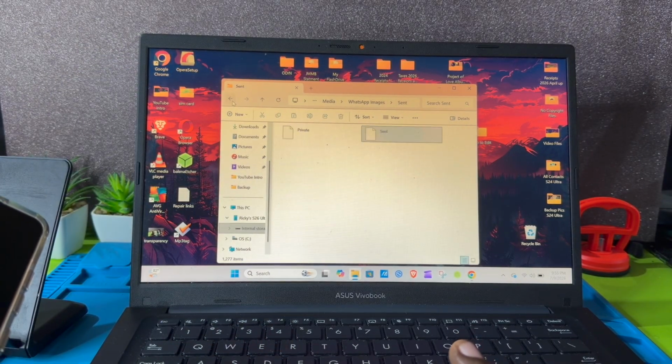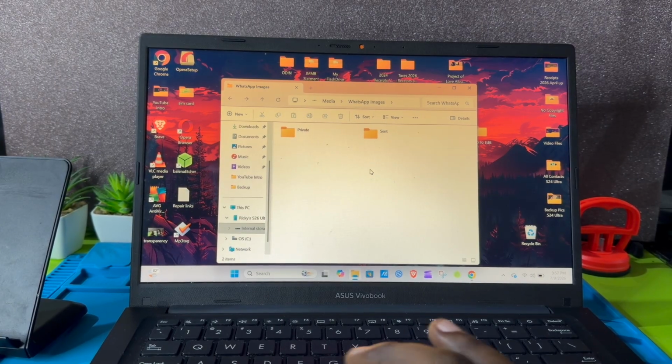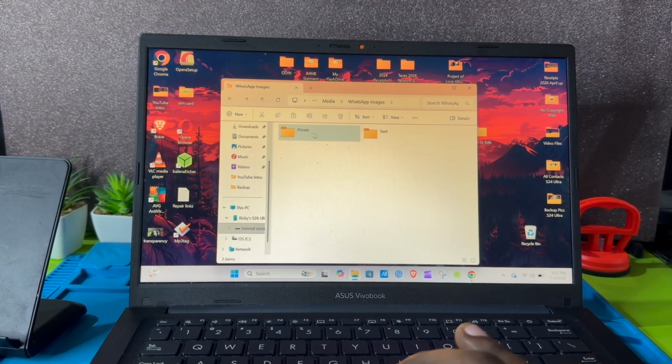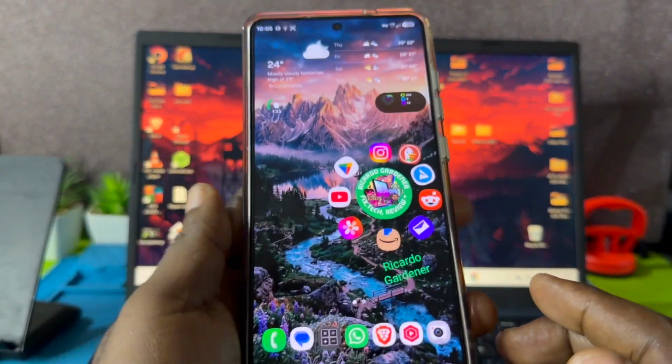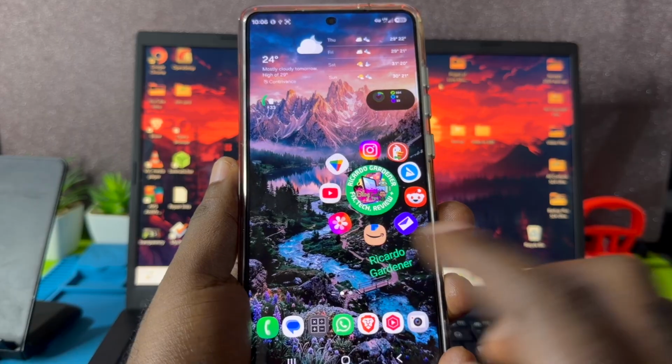All right. So when you're finished, you can close out. And that's pretty much it. I'll show you another way to get here as well without the PC. You'll also find other stuff in private as well, or share some more of your photos as a bonus. All right. And let me show you how to do it on the phone itself. It doesn't require a PC.